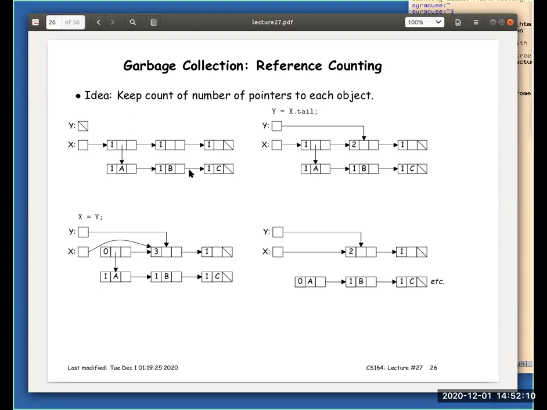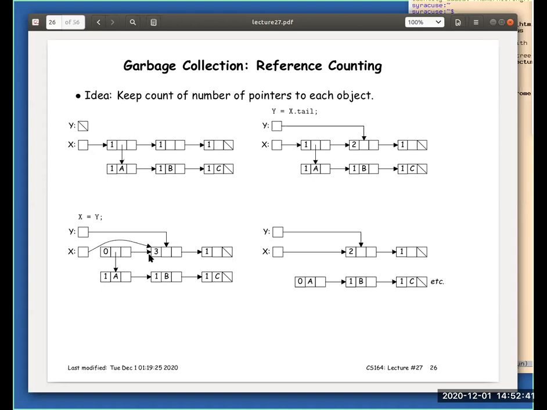If I then assign Y to X, so that X is now pointing here, the result is that X is no longer pointing to this first object, the object it was pointing to originally. And so that object now has no more pointers to it. It now has a reference count of 0. Whereas this object here, the second object, now has 3 pointers to it.